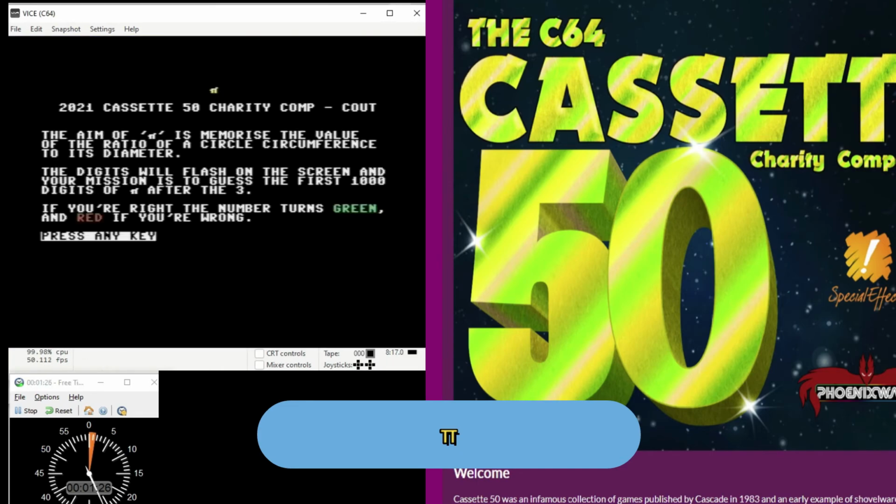All right, this is Pi. The aim of Pi is to memorize the value of the ratio of a circle's circumference to its diameter. The digits will flash on the screen, and your mission is to guess the first 1,000. You shouldn't have to guess. You're supposed to know all the 1,000 digits. Everyone that's geeky knows the first 1,000 digits of pi. After the 3, you know, 3.1415, blah blah blah. If you're right, the number turns green and red.